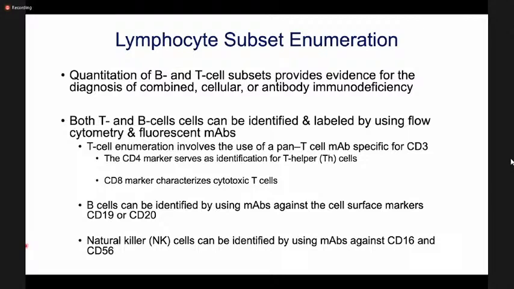The other test of cellular defect is the lymphocyte subset enumeration. Although since we are quantifying the lymphocyte subsets, we'll also include the B cells. So ideally, this can also be called an immune screening test, where you just want to know, fine, you have this absolute lymphocyte count from the hemogram, but how many of these cells are actual T cells, how many are B cells, how many are NK cells?